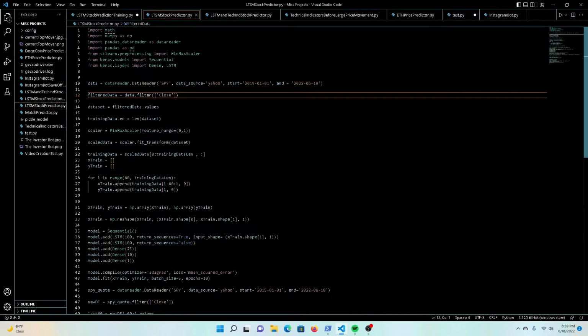Today we're going to be going over how to use some machine learning algorithms to aid us in predicting stock prices. This is something that I'm relatively new to, and something that I would really like to apply to my investor bot. I think it could be particularly useful for crypto, because I've had a little bit more success predicting prices using this with crypto than I have with stocks. But today we're going to go over kind of how this works a little bit.